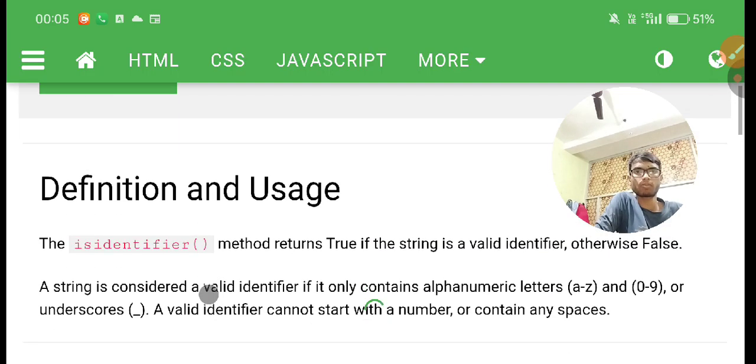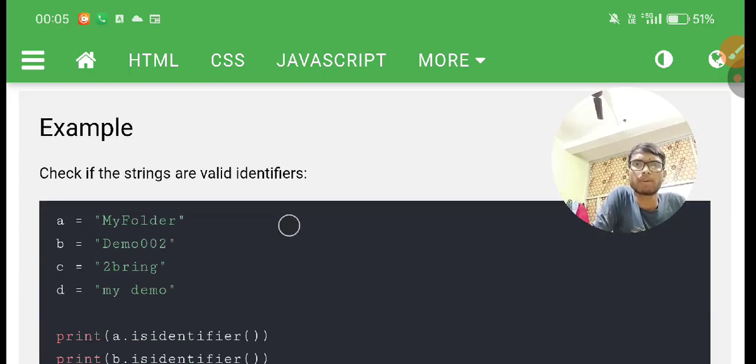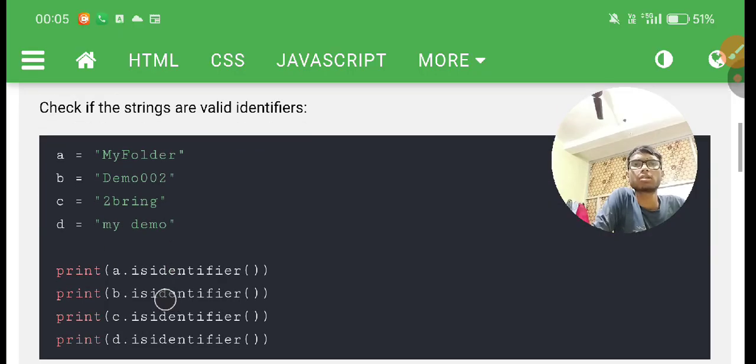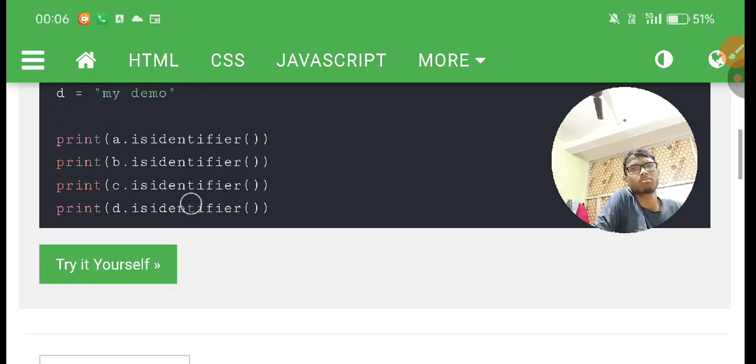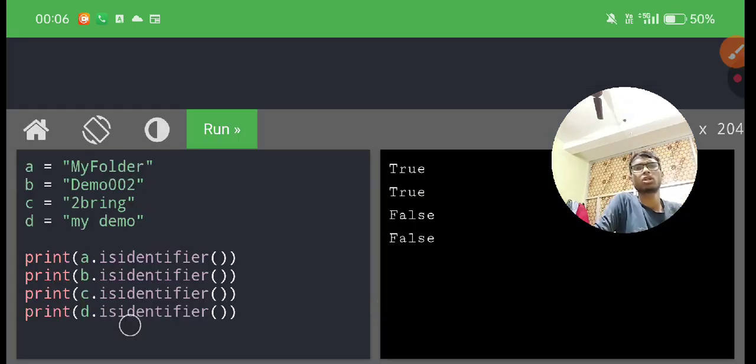Now next. Check if the strings are valid identifiers. True, false. Let's see what will happen. Here, true, false.